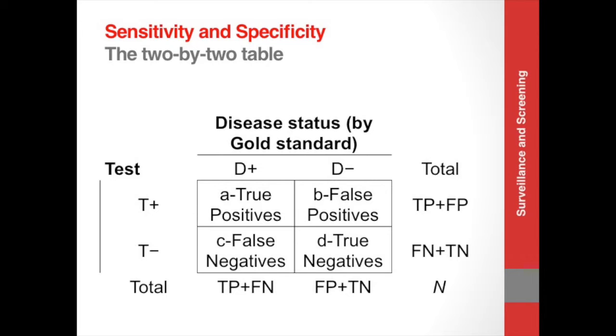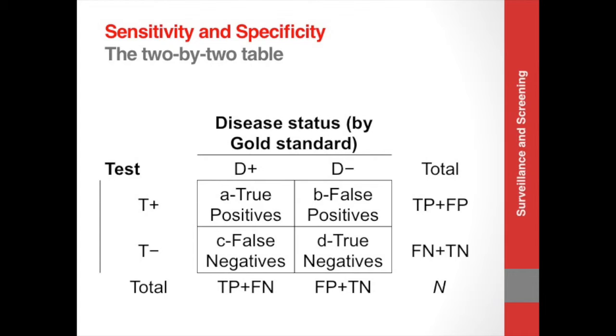In cell A, we enter information of those in which the test correctly diagnosed the disease, as defined by the gold standard. In other words, the test is positive, so the gold standard is. These are the true positives. In cell B, we enter those who have positive results for the test but do not have the disease according to the gold standard. The new test has wrongly diagnosed the disease.